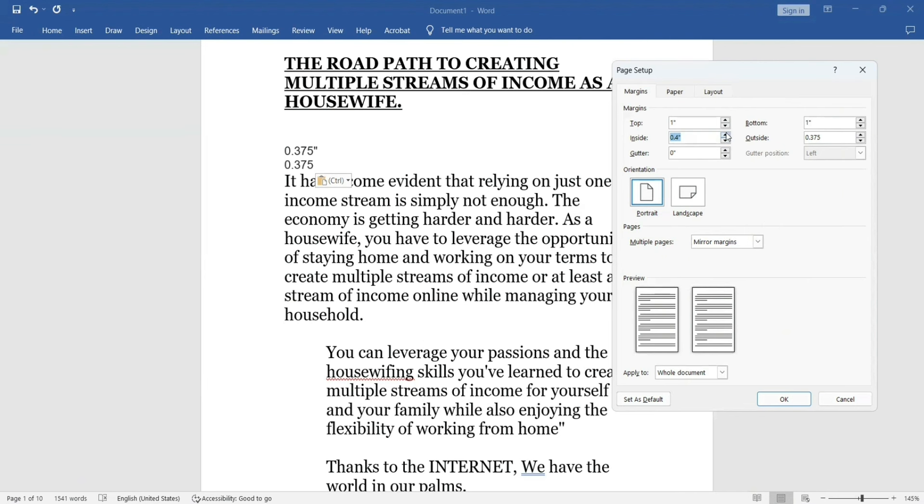You can also change the top margins and play around with the figures depending on what you like. That is why I say setting up margins is a little bit tricky — there isn't a perfect guide. Having the Mirror Margins view so you can see how the inner gutters and inner margins for the left and right pages will look is the best way to set up your margins.